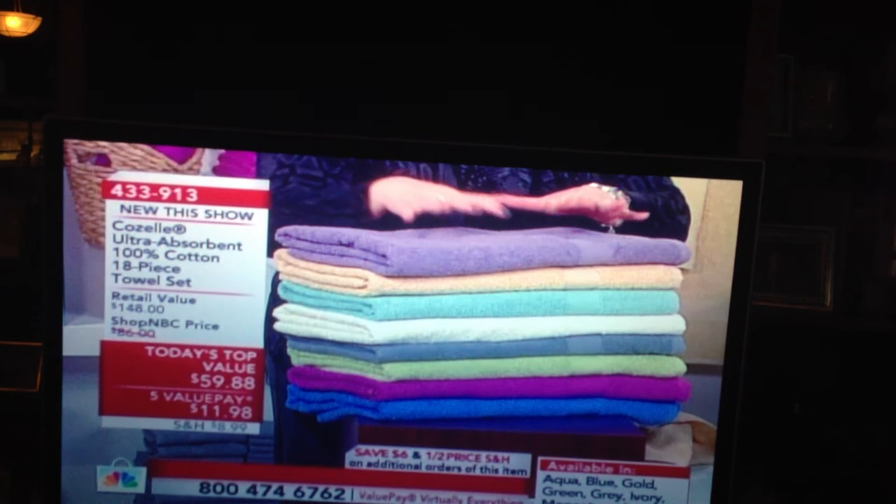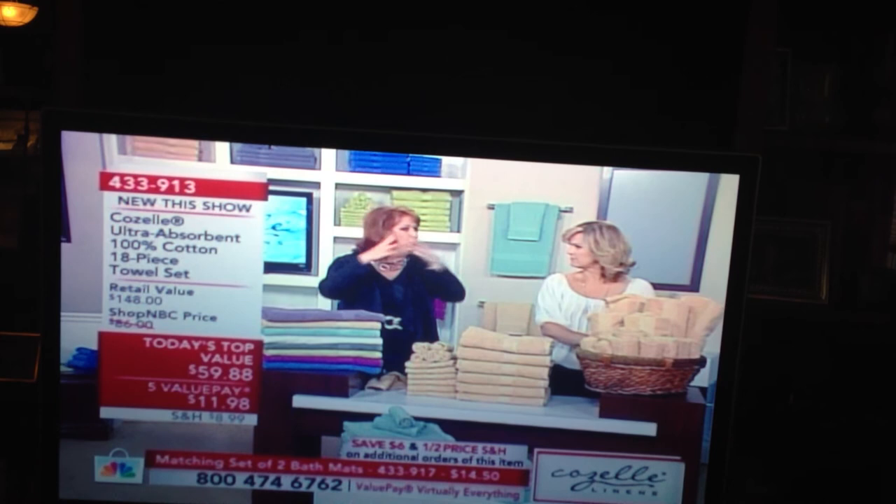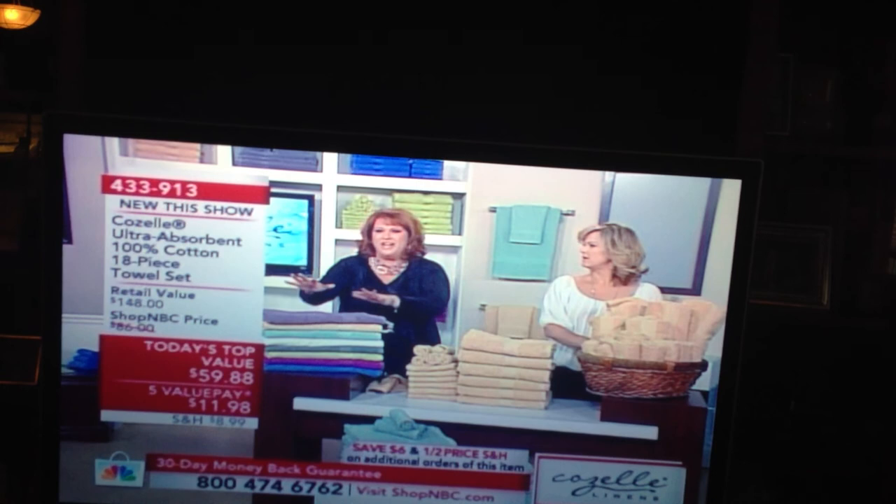As a matter of fact, they will get better and better the more you wash and dry these. Because that ring-spun cotton is twisted, it needs to bloom. How does it bloom? It blooms with water and drying. And when it blooms, this towel is going to feel different. It's going to whip that moisture off your body, and you're going to love it. Here's the deal — I want to show you this, and then we're going to go.